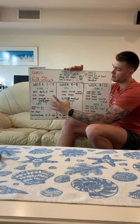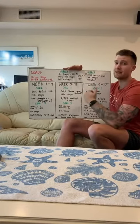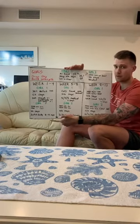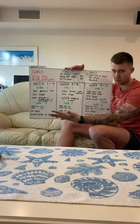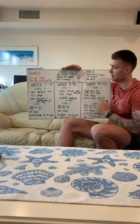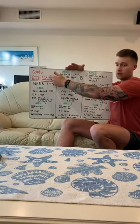So my first focus for these first 8 weeks is to get her calories up to a point where she's feeling good again, her training's going to improve, she's going to get stronger, she's going to put on a bit of muscle, and then that'll leave us in a good position to then come back down in this last phase and really attack that 5 kilo weight loss goal.